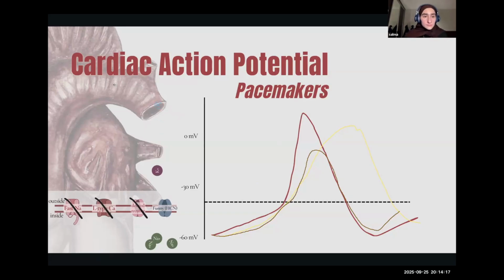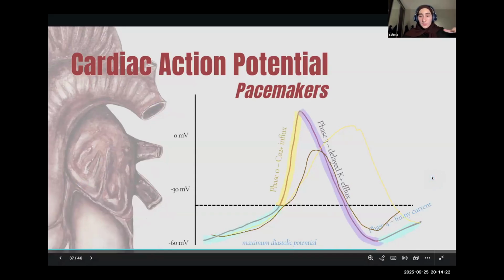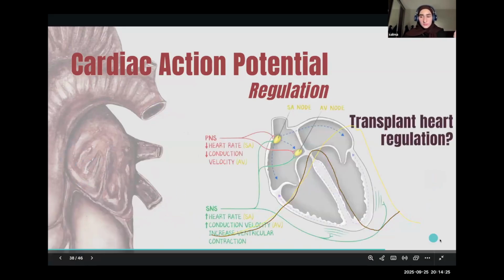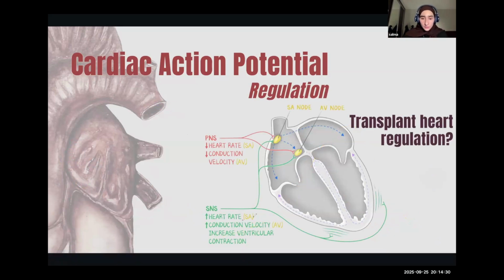Okay. Another thing I want to point out, because Dr. Angelica mentioned it, and I feel like she might ask you about this, is that your sympathetic nervous system affects your SA node, your AV node, and your ventricular tissue conduction, which means it just allows the current to travel faster through your ventricular tissue. Your parasympathetic only acts on your SA node and AV node. It does not affect your ventricles. Okay?